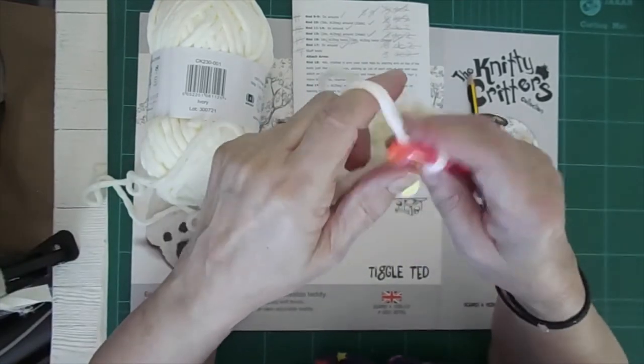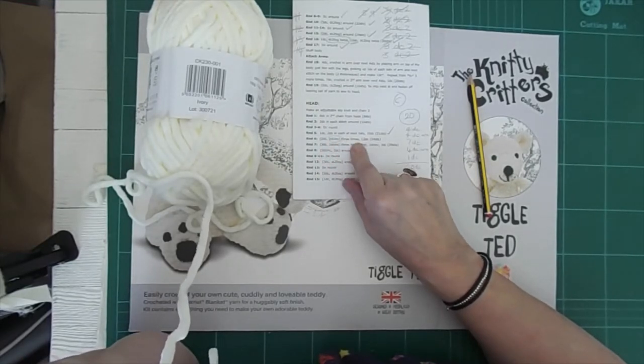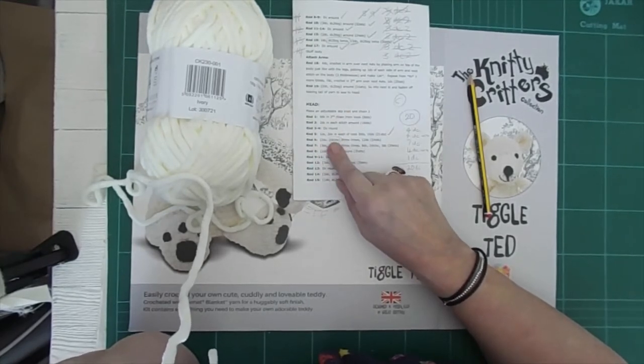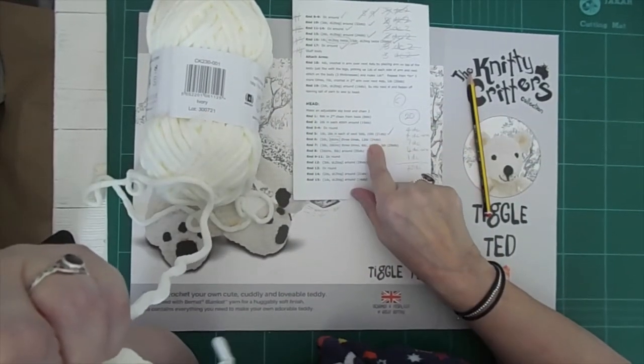Okay. So 2 double crochet and 2 double crochet increase 3 times. Right. No. So what I just said is completely wrong. 2 double crochet and then 2 double crochet into the next stitch. And then you do that 3 times. That's it. Yeah, that's it.